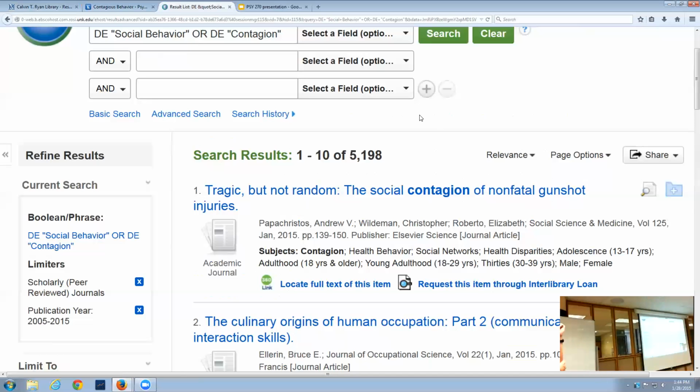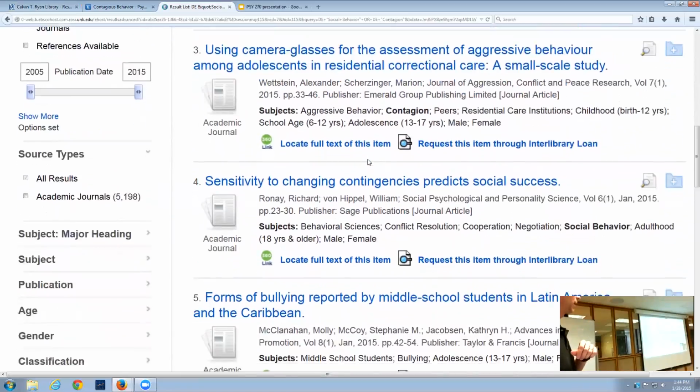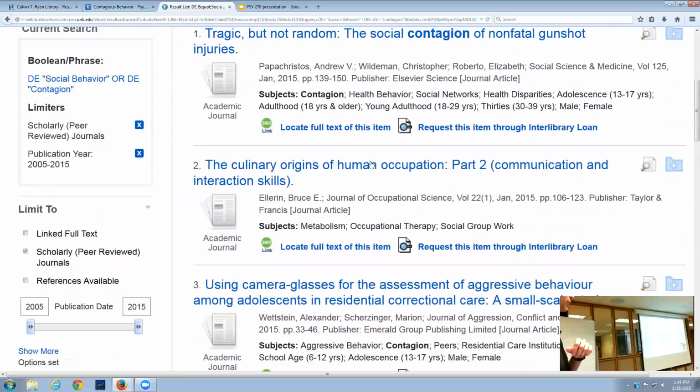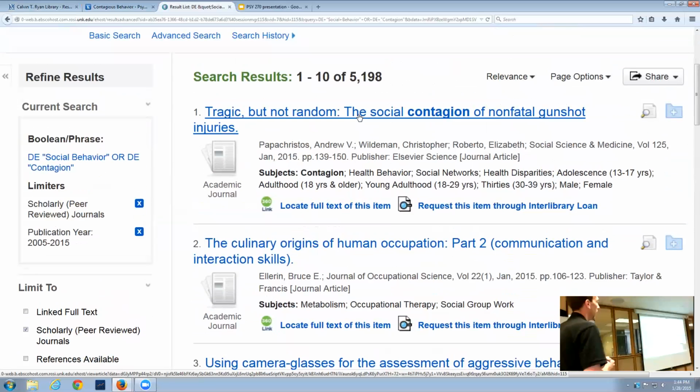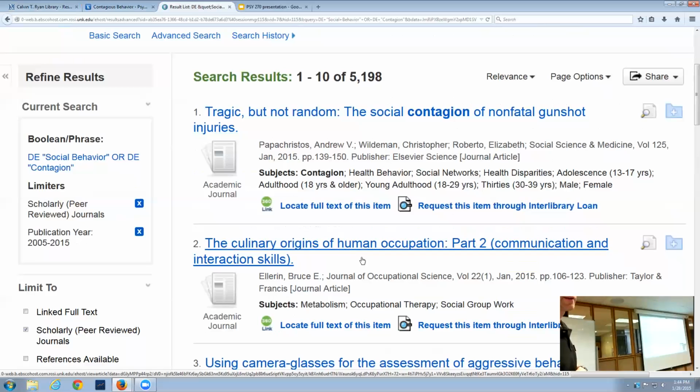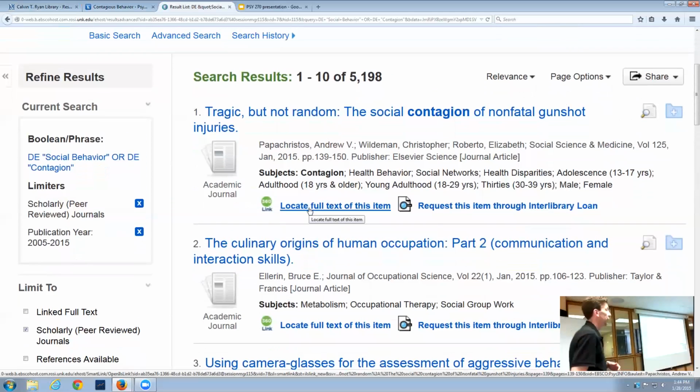Okay. Within some of these results, the reason I ask is I didn't know how many of you might be familiar with linking to full text. And this is actually a good example here in this set that we have several results that do not have a PDF icon to the full text of an article. Let's see, I'll just pick on number 1 here as an example. What I do have, instead of that PDF icon, is this link to locate the full text of this item within our journal finder.